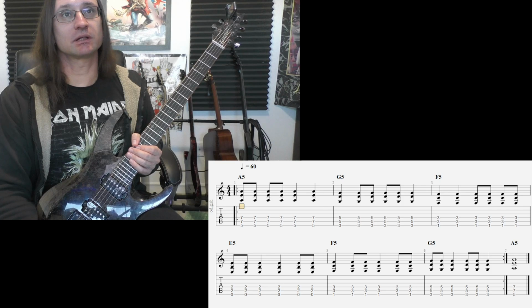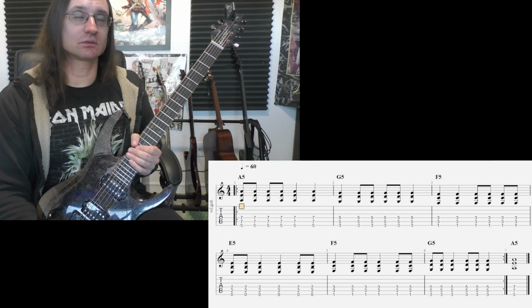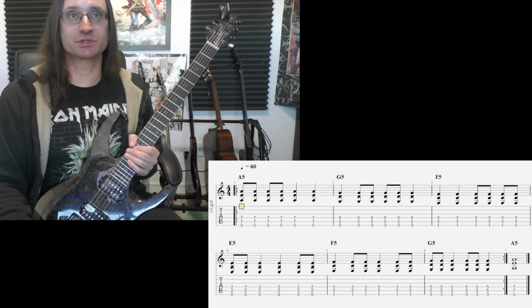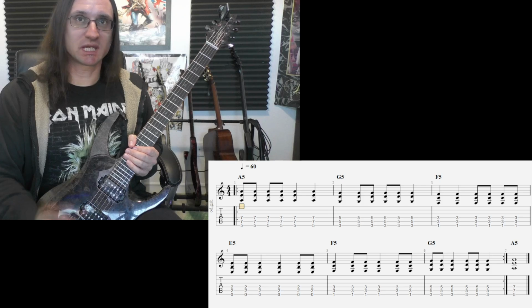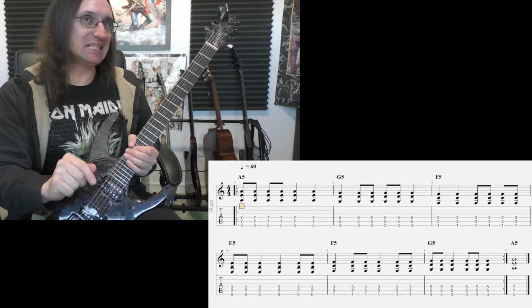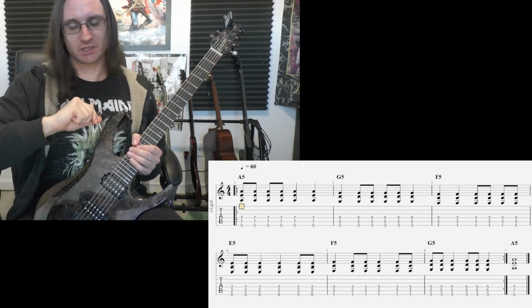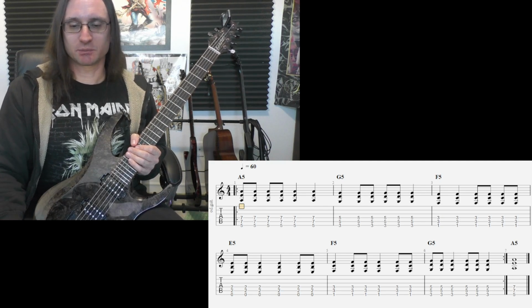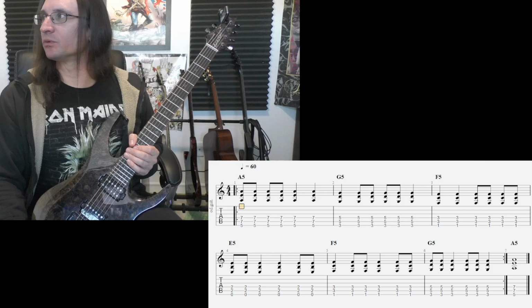Counting. Now we're counting a little bit differently because we're not just playing whole notes and half notes and dotted this and that. So, as you did last night, you're only going to say what you play. This will reinforce what you're trying to do, make things much more solid, and make you a better player all around. I always want people to count out loud from 60 to at least 120. Very, very helpful. If you can go faster than that, do so. If counting out loud becomes too much of a pain the faster you go, but you're still playing it correctly, it's not a big deal if you're not counting out loud anymore. But doing so from 60 to 120 is very, very helpful.